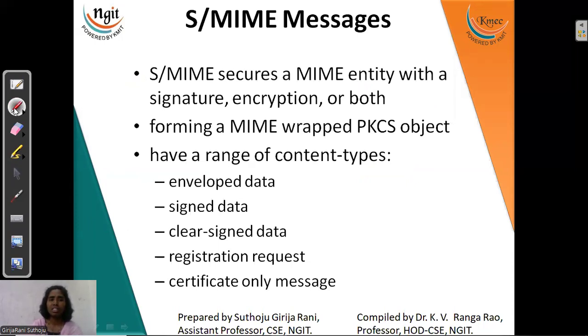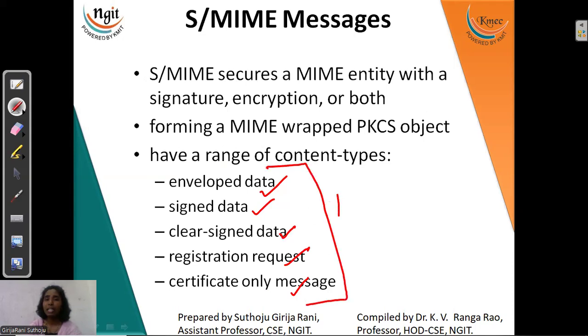As we just discussed, we are going to utilize a number of message types: encrypted, signed with clear data, registration request, and certificates. All these are there in the content types of S/MIME. Who maintains all these content types? We utilize PKCS objects. PKCS objects brief whatever data type or content type we are utilizing, and frame it to send from the sender.